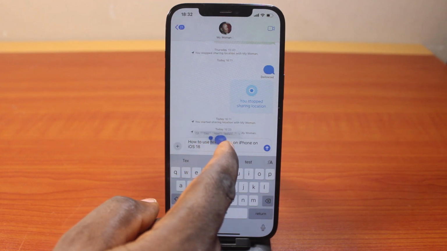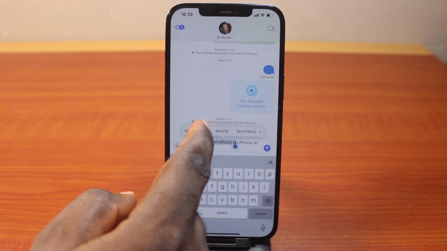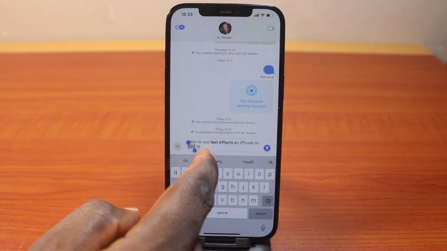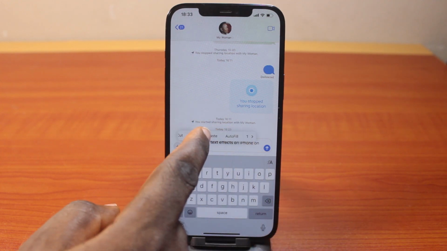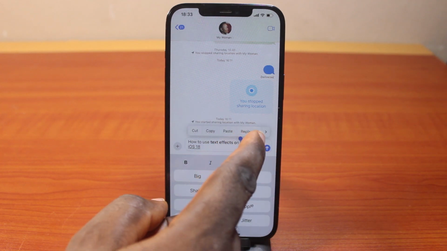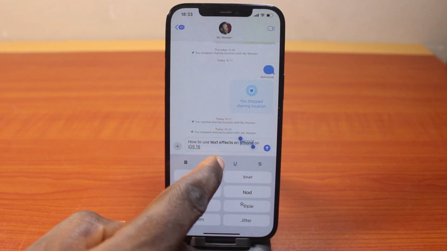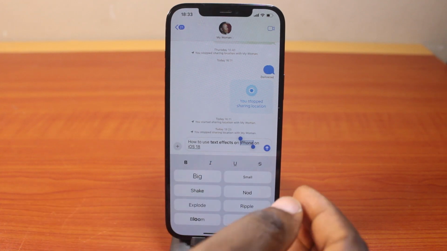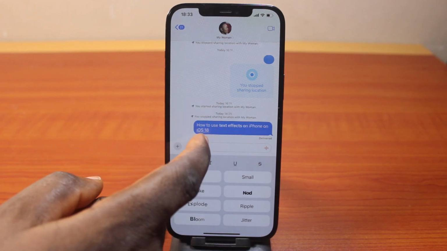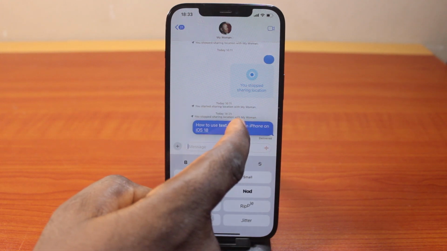Then let's go back again to add this text effect. This is text effect. Then come here, select text effect, and then let's bold this. Then again, come to iOS 18. Then what do you want to do to iOS 18? Let's underline it. Then iPhone, let's italicize it. Then text effect, then add this. Now once you're done doing this, all you just need to do next is click on the send button. There you go. This is going to send this message to this particular person, and you can see the text effect is added. That is, you have bold, italicize, and then we have the underline.